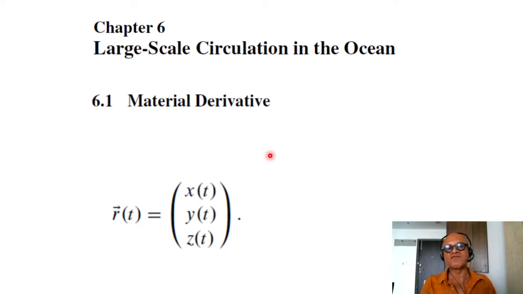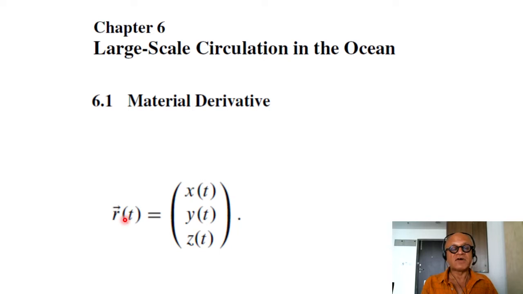I think most of you have probably heard of it if you had some partial and ordinary differential equations. So it's referred to as Lagrangian derivative, material derivative, and total derivative, as opposed to the Eulerian derivative. So if we have position vector for any particle of water, or we could be looking at something else like velocity, salt, salinity, temperature, density, whatever.